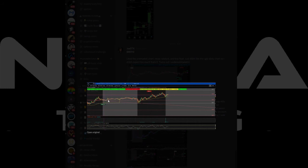Let's see, second one. Okay, you got in pre-market. It had dipped right here. I see that you had some lines of support right here. So I do like that you label the lines. If you guys see right here, Canadian puts these lines right here. It definitely helps. I do this too.